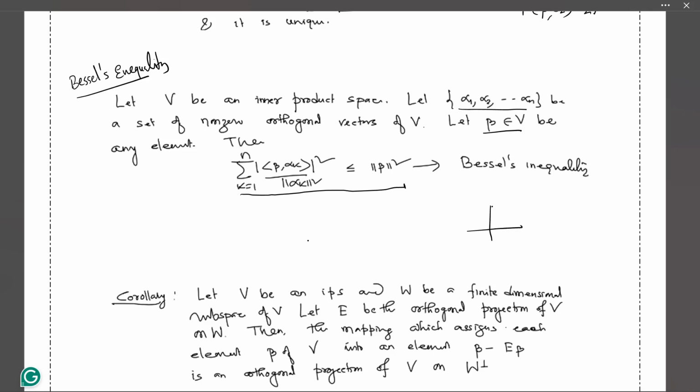If you have a plane, let's say R2, and take any point x, y, and you have orthogonal vectors, let's say E1, E2, then what is this? This is the projection onto the x-axis, the length of this vector. And this one is the length of this second vector, when you take k equal to 2. For k equal to 1 you get this, for k equal to 2 you get this. And what is mod beta squared? This. This is the Pythagoras theorem, right?